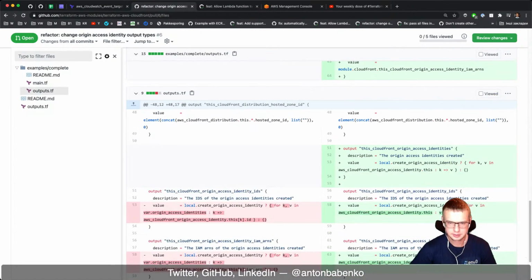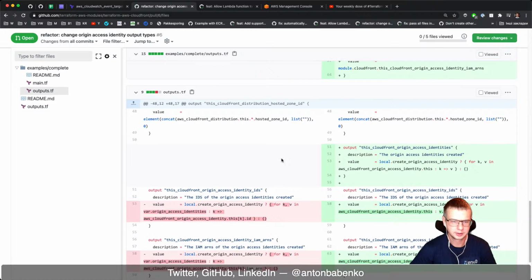Well, yeah, that's a little bit tricky to explain, but the point is that there can be multiple origin access identities. So OAI, oh my god, origin access identities, what is it in the first place?